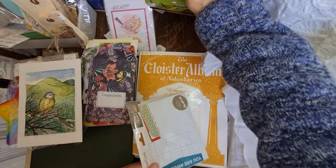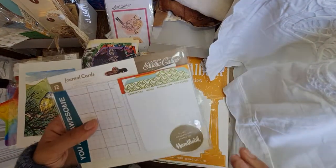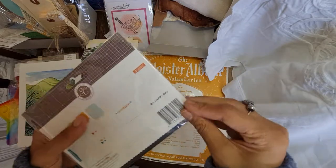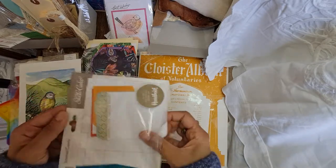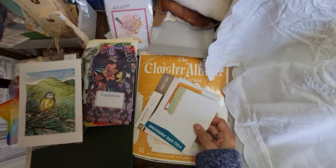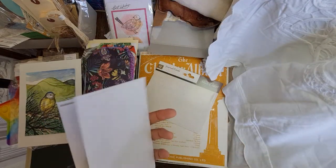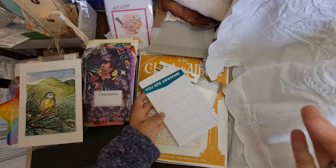And I think this is the final piece. Oh no, one more thing. I think these were 50p journal cards. Let's just show you, shall we? I haven't even opened these myself. Studio Calico, so they're posh, aren't they? There's some grid paper, some cards to journal on. Oh, happy day. I love that. I love, love, love that.